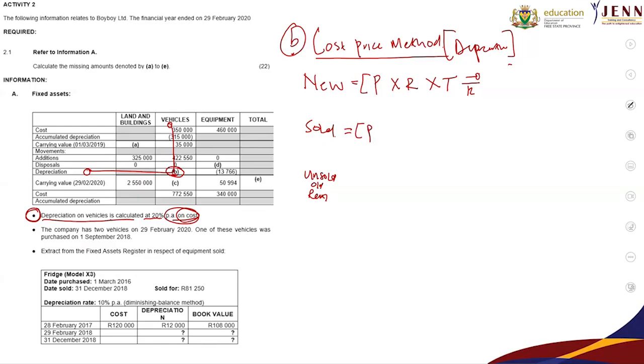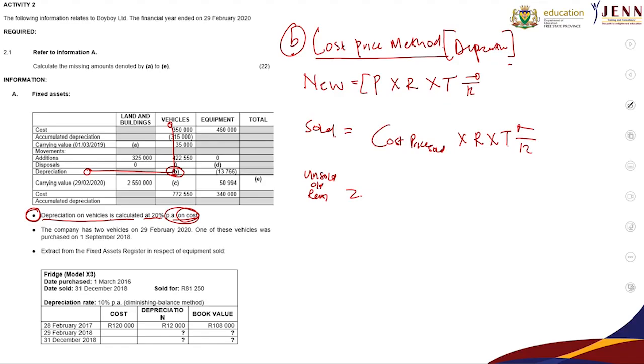Cost price of sold minus accumulated depreciation of sold at the beginning, let me put this in brackets, then I multiply by rate and by time. Where am I counting? I'm going to count going inside over 12. Sorry, can I go back to the sold one? I nearly missed the formula. For sold, it is cost price of sold multiply by rate multiply by time. Remember, we are using the cost price method; I had used a formula for the carrying value method. Right, now let us move along.